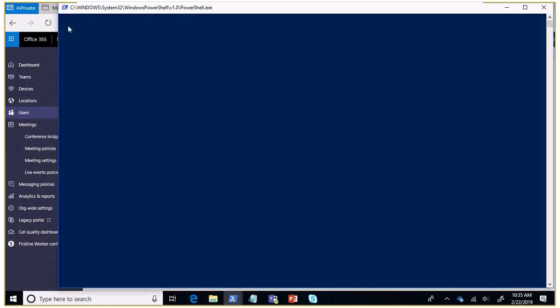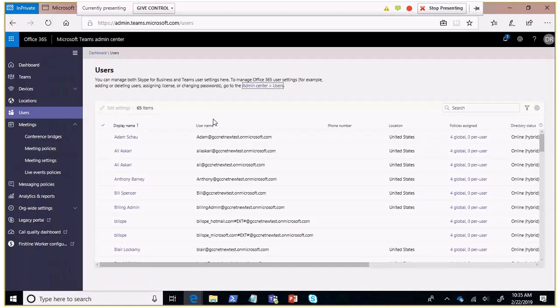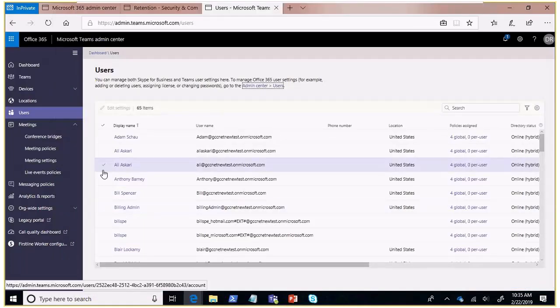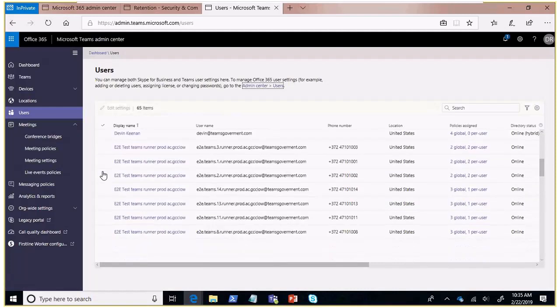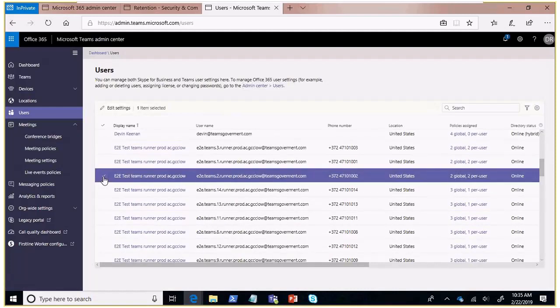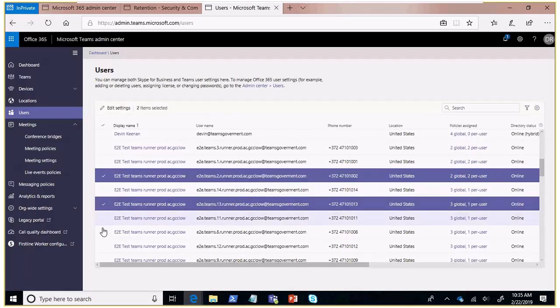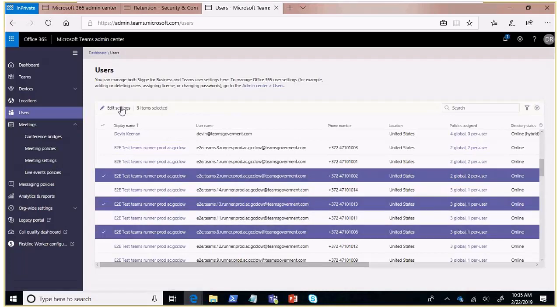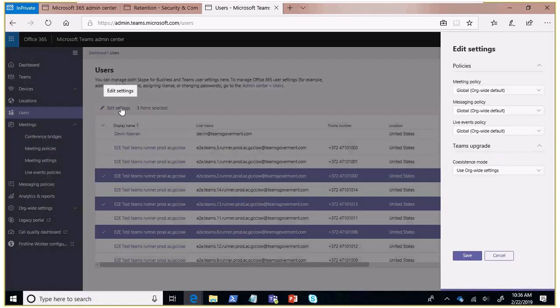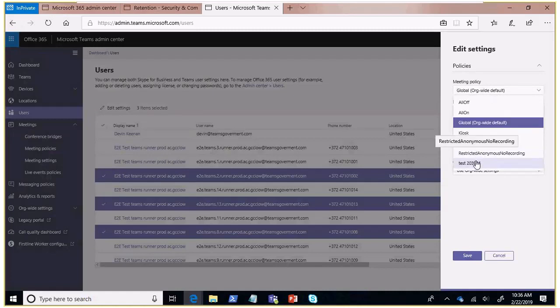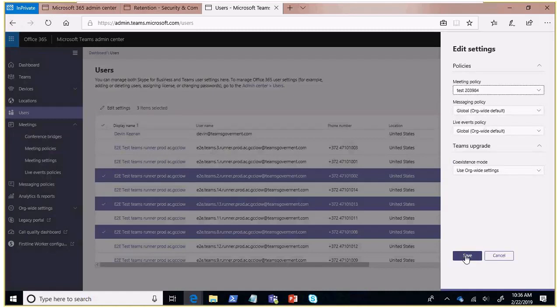So in that example where you created a custom policy that could be assigned to specific users, you can then come to this user page and select the users that you want to assign that policy to. So here I'm going to select multiple users and just perform a bulk edit of what policies they've been assigned. I see. Okay. And so that's where, although we don't support security groups right now, you could do a bulk edit process.